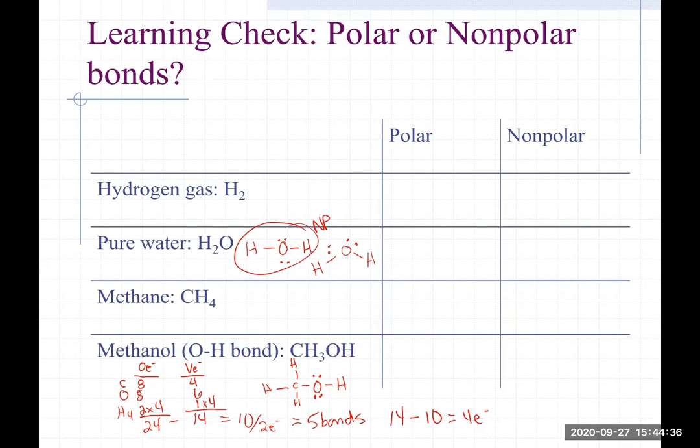But we don't use the Lewis model forever. We expanded upon the Lewis model into the VSEPR model. And the VSEPR model is what shows us this is angular. And if it's angular, the molecule is polar. We'll talk about why that's the case in just a minute. So let's draw the VSEPR model of methanol, CH3OH, down here. If we draw the VSEPR structure of methanol, we can say the carbon has 4 VSEPR groups surrounding it.